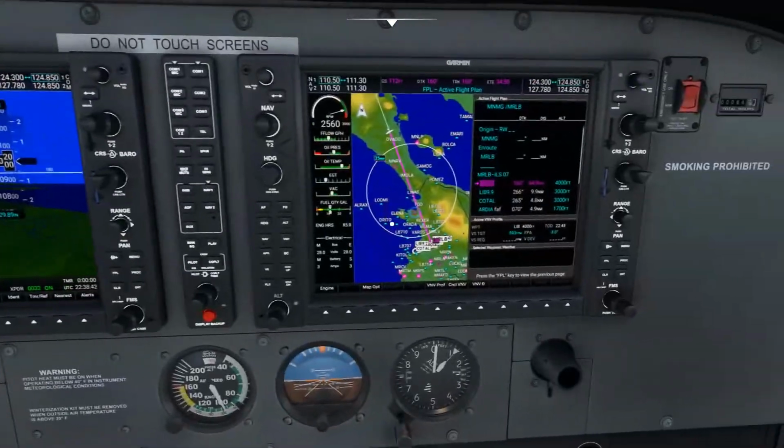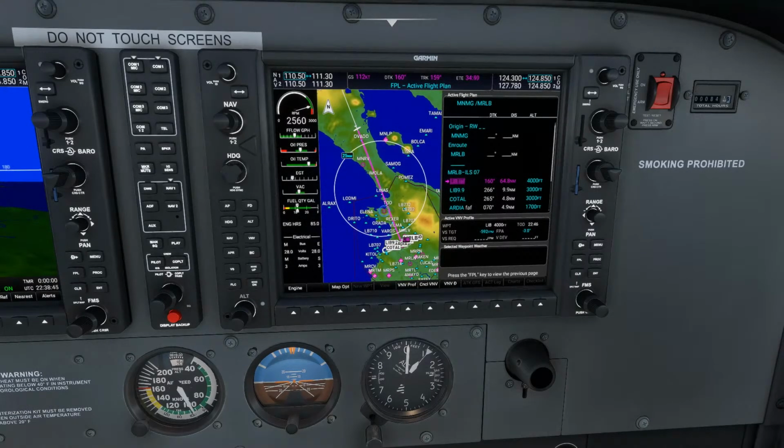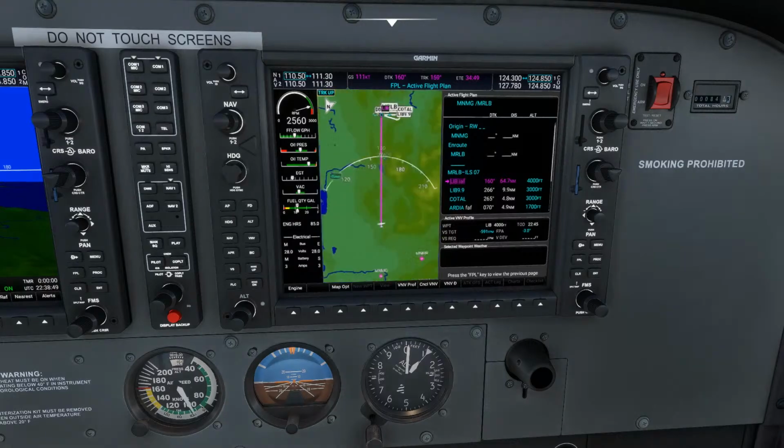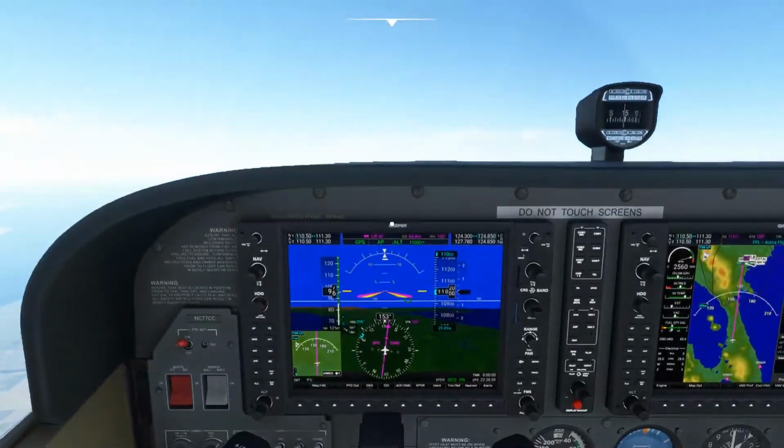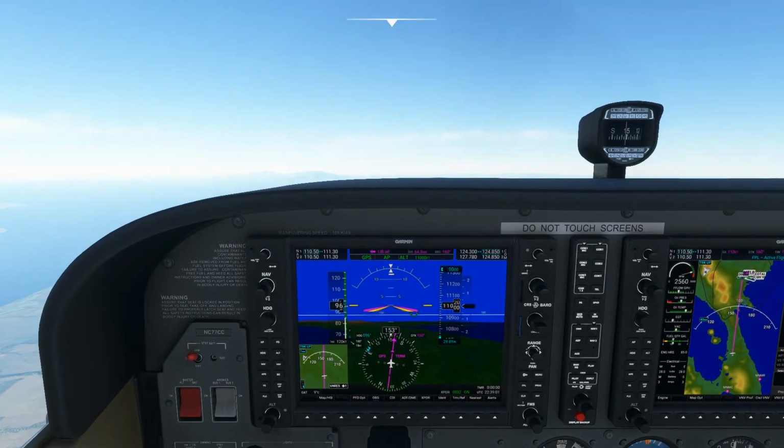So we have our top of descent. This TOD, that's our top of descent. And what I want to do, we have 22 minutes until we start descending. Since the final approach fix is at 1,700, I'm going to go ahead and bring our set altitude to 1,700.